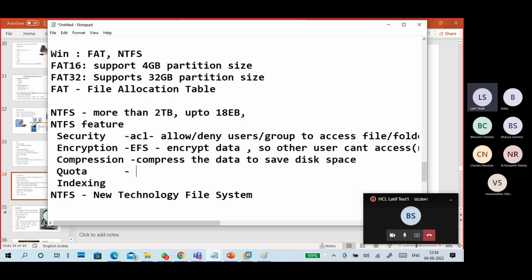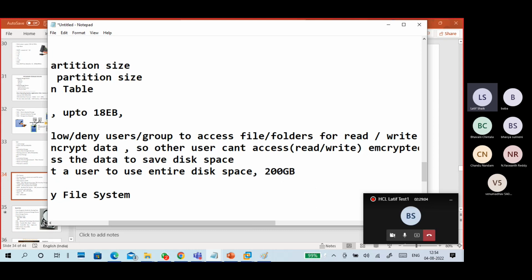Okay, disk quota. What is a disk quota? We do not let a user use the entire disk space. Example, I have a 200 GB E drive.